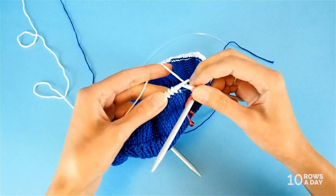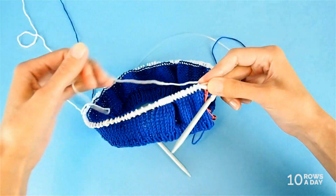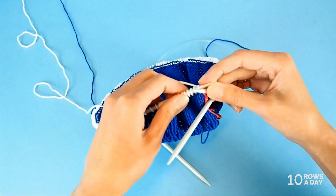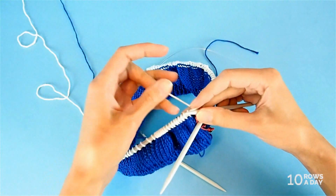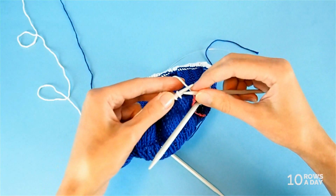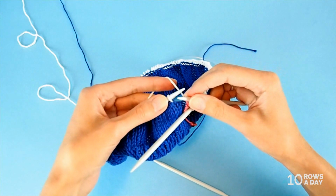So at the beginning of the second round, we're gonna do something interesting, and we do it to make sure we don't get a jog, because if we do nothing, then at this spot we would have kind of a step where the color changes. And we want the stripes to look seamless, so that no one ever guesses where we changed the color. That would look more professional and way neater than the step case. And for that reason, we're gonna do something interesting right now at the beginning of the second round worked in the contrasting color.